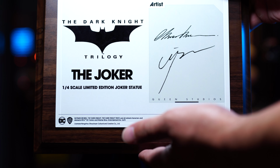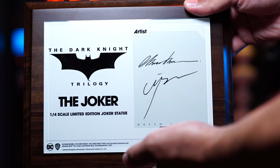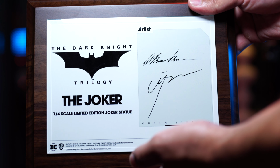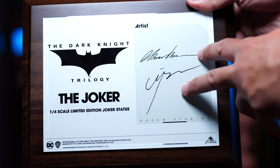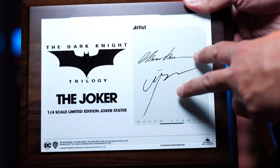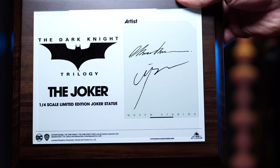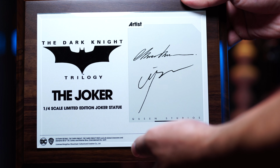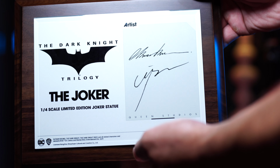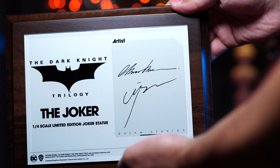Again, did they make even more than 300? I don't know. I have no idea. And this is the artist edition, so it is signed by these two people. I don't know if the regular edition is also going to come signed by these two folks. I could be wrong. So whoever does a review of that, hopefully they show their plaque as well, and you guys can get an idea. So this is what it looks like. This is what you get pretty much. That's your COA per se.